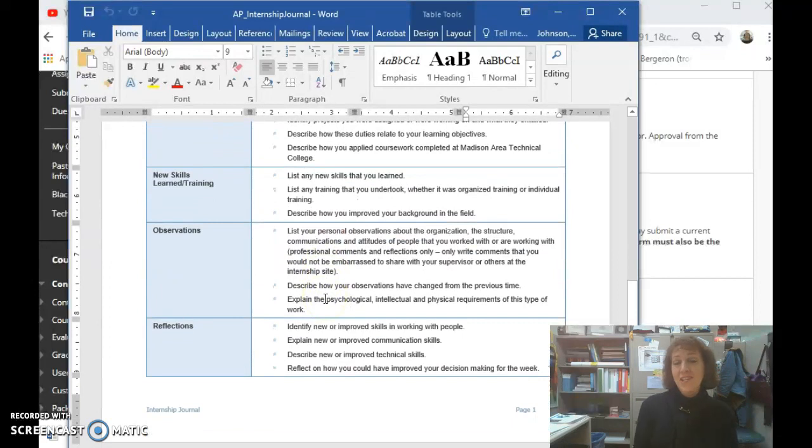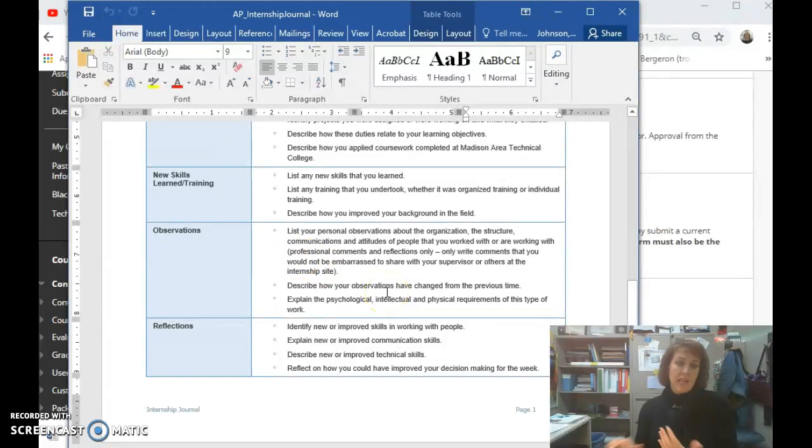Okay, now where it gets a little bit trickier, or where I want to give you more information, are the sections that are called observations and reflections. So under observations, and even you can put this under reflections, we really want to see where you're thinking critically about what you've learned in the class and how it's applied in the real world. That's one of the great valuable experiences of our internships, is that we can teach you things in the classrooms like how to work in teams, how to conduct communication effectively, all these types of theories. We can teach them to you in the classroom, but when you get to the real world, then there's a whole set of nuances that happen when you actually have to apply them.